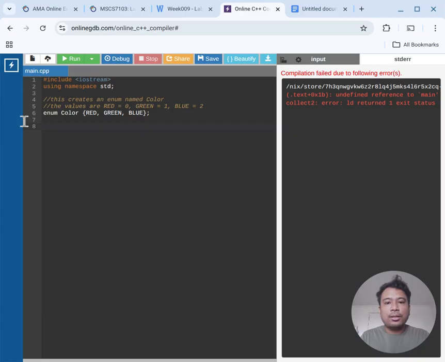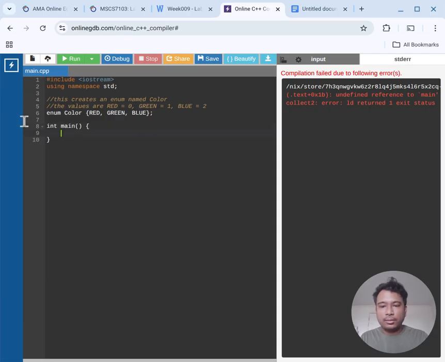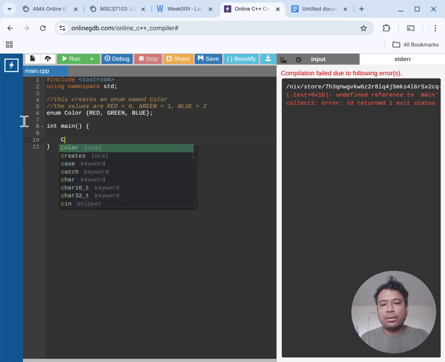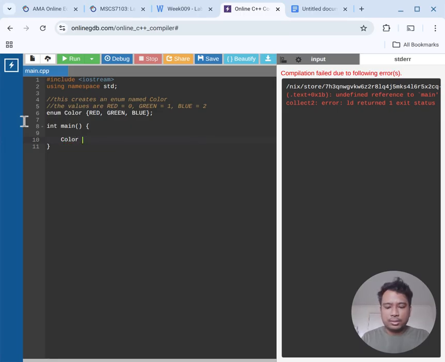So let's try now all the possible tests for enum safety. So int main, open and close parentheses, open and close curly bracket. So in number 1, I will add here Color c equals red.